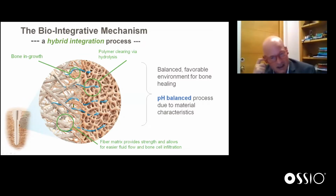So this is the next slide that really is worth digesting. If you look at this here, here's a cross section. The visual representation here by the artist is just phenomenal, but it does take just looking at for a moment, which I really enjoy. So right here on this side is the native bone. On this side here is the implant. This is all native bone. And so the structural lattice or matrix type network of the implant allows this osseous integration. So the bone grows into it itself as well.